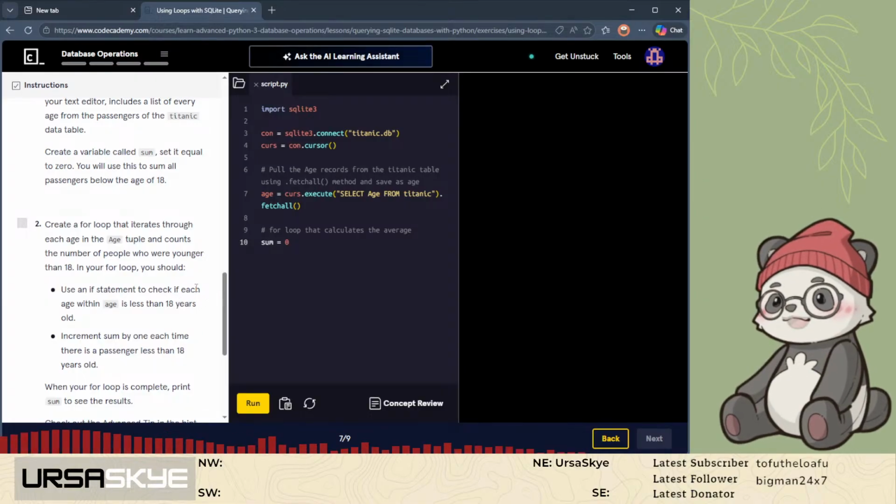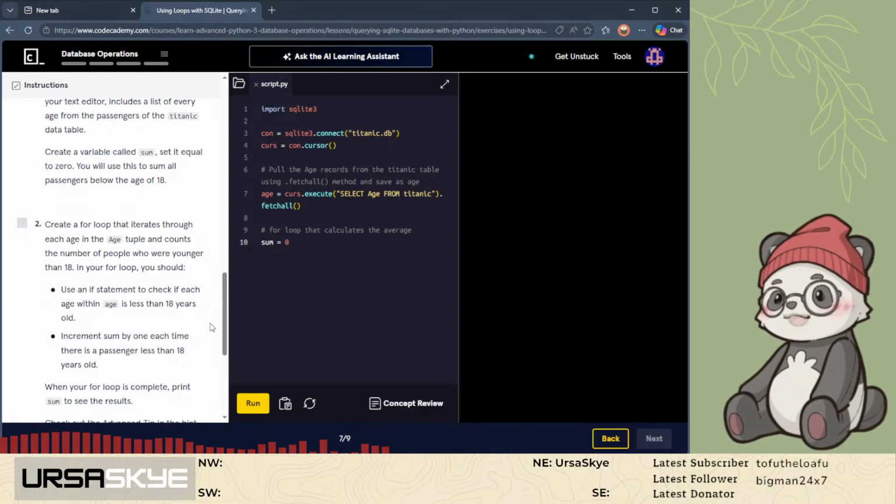Create a for loop through each age in the tuple and count the number of people who are younger than 18 in your loop. You should use an if statement to check if each age is within the age range. Increment sum by 1 each time there is a passenger less than 18 years old.